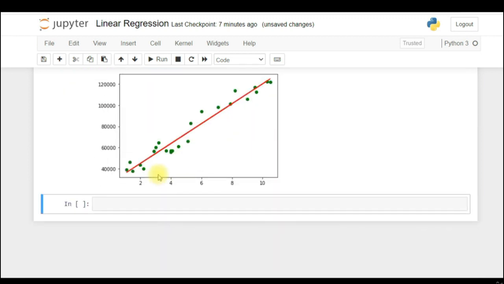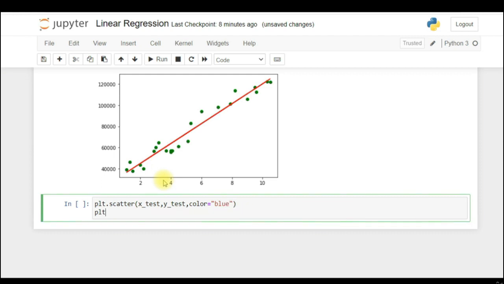Now let's also make the same plot for the test, that what we got from our linear regression output. So what I'll do, again I'll make a plt.scatter. Inside the scatter plot, this time I'll have x test, and then I have the y test, and color will be, let's plot the data points in blue. plt.plot.